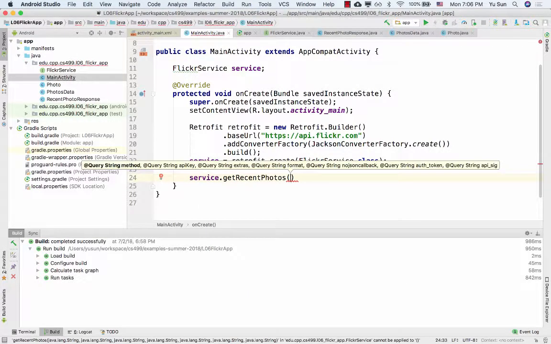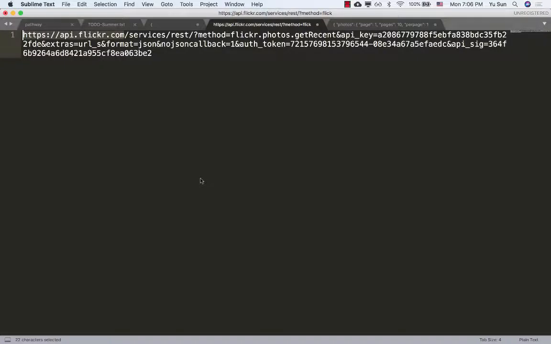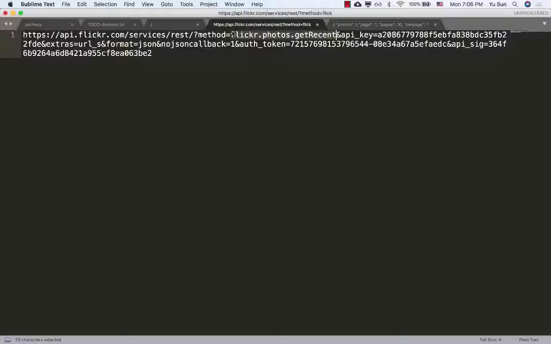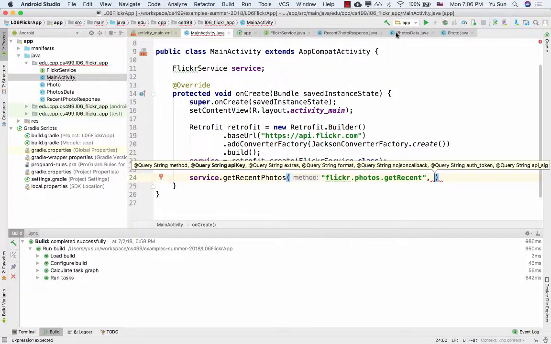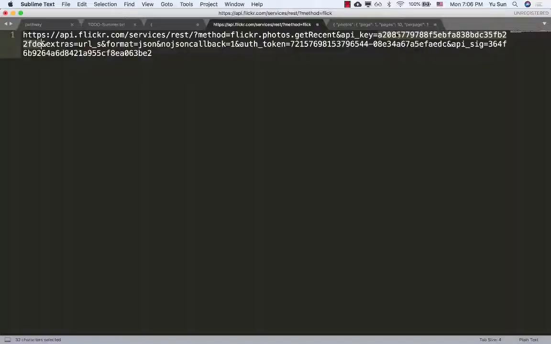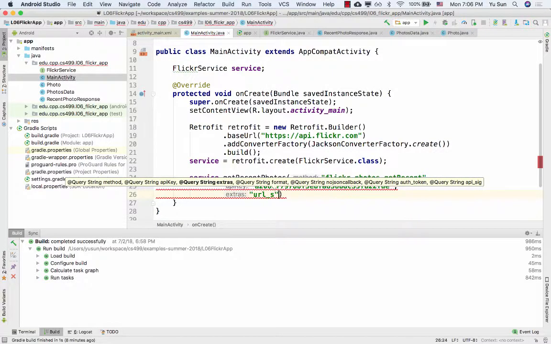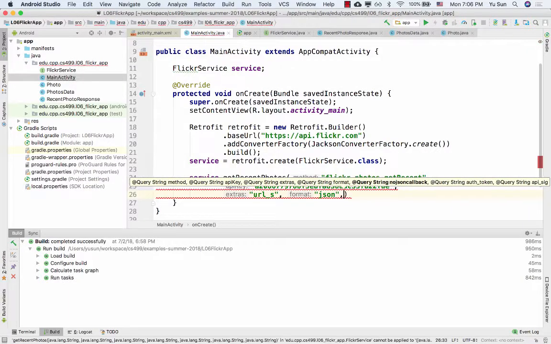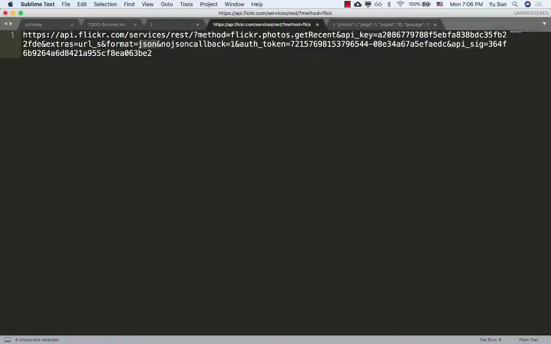Now we have to provide a bunch of parameters. Method name, which is this. API key is this. And extras, this. Format, JSON. No callback is 1.